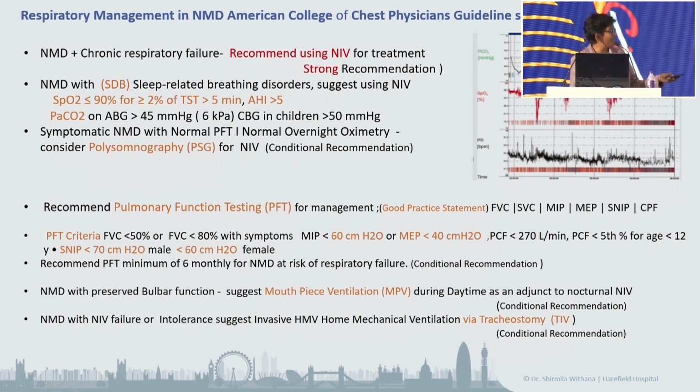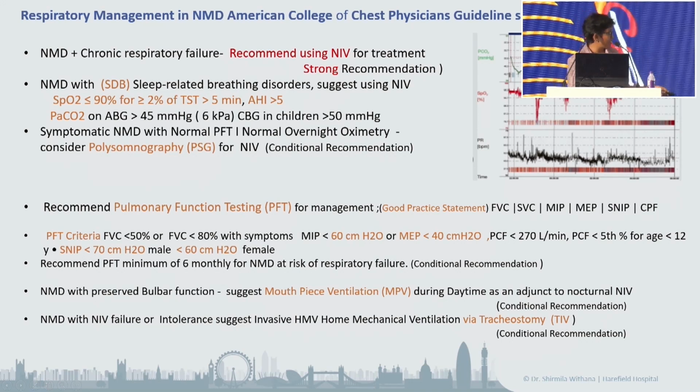And you can see there is the AHI number. If you have the PCO2, it's still 45, no change. There is a place for polysomnography if you do not find your oximetry or your capnometry to be positive. So if you do have an oximetry and a capnometry that shows what we call hypoventilation, remember a jump in your PCO2 of more than 7 millimeters of mercury is good enough. So if this is negative, then we talk about polysomnography.